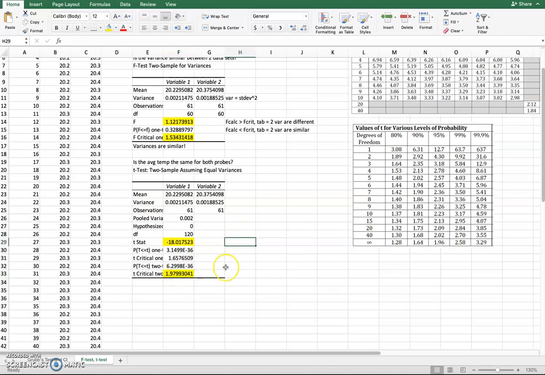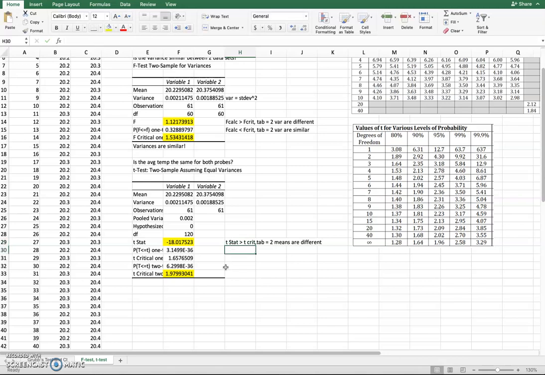Now, if my t-stat is greater than my t-critical, or table value, then that means that my 2 means, the 2 average temperatures, are different.